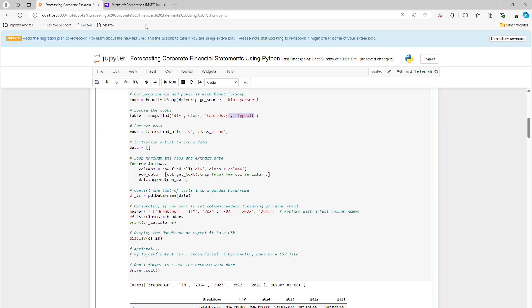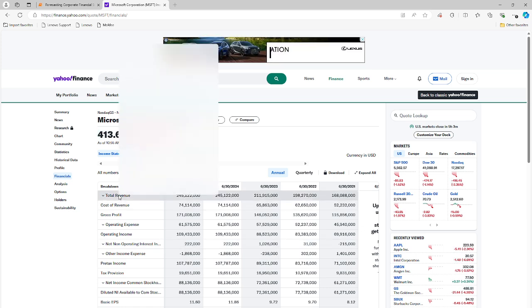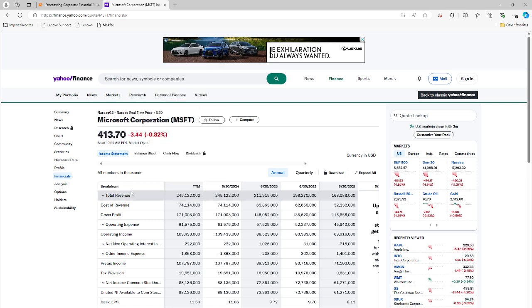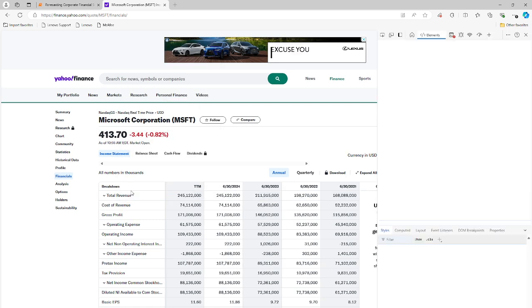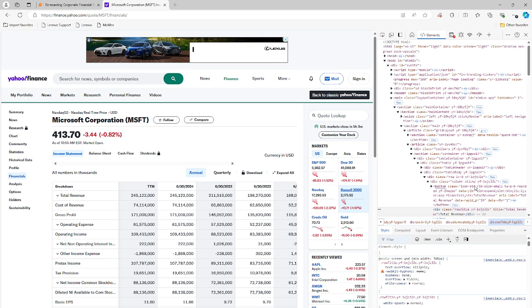So I'll show you real quick how this works. If you go over here, this isn't a screen scraping tutorial, but I'll take you through it anyways. So let's click here. So go down here. This isn't magic, right? All the data comes from HTML that is rendered behind this page here. So if I right click, I have inspect. This pops up and it's going to take me right to that HTML element on the website. And when I mouse over it, it's going to be highlighted in blue. You can see the blue is coming up right there. There's the blue. And if I put the mouse over it, you can see the div class right there, right? So that's how we get all of these from the website. If I go to cost of revenue, that's the next item.